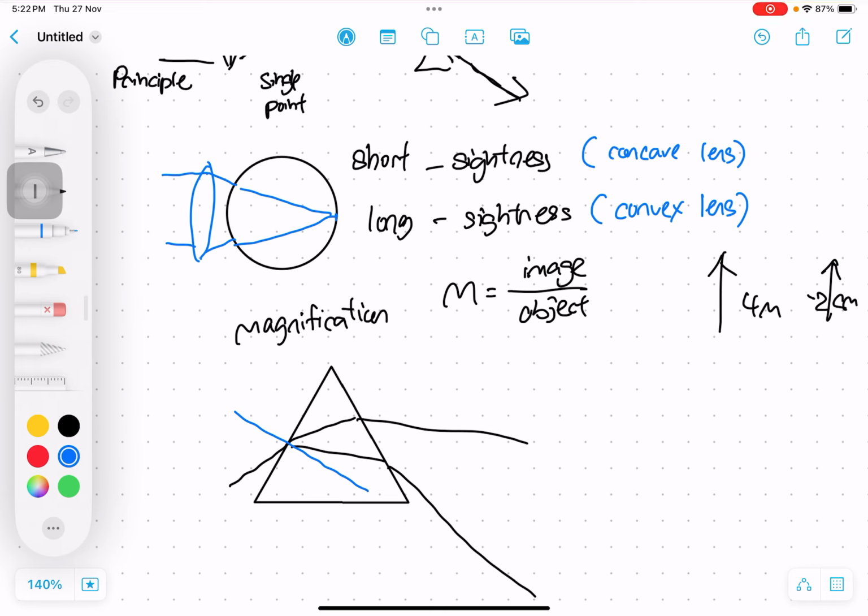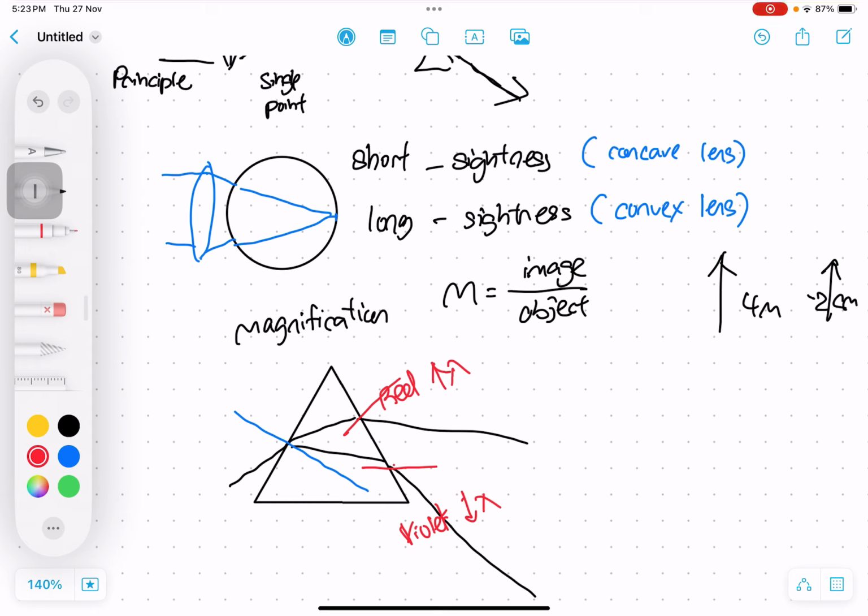So we can see what moves further away is the wavelength that is bigger. So red has a longer wavelength, so it will go further away. And the purple one, violet, will be much closer, because of the different wavelength. This one's wavelength is bigger, this one's wavelength is smaller. And this one again you can draw like this, and it goes further away or closer. So this is how you can separate from red to violet.